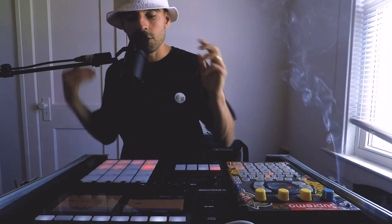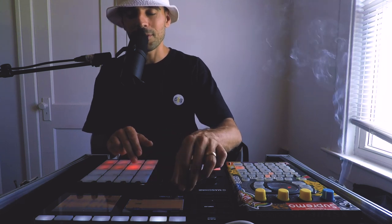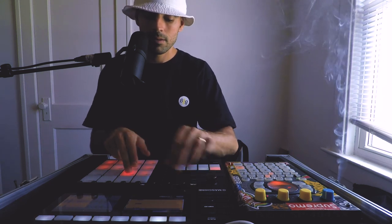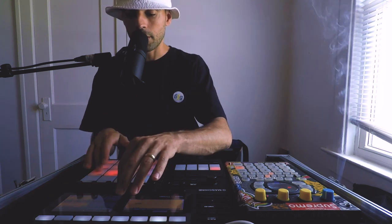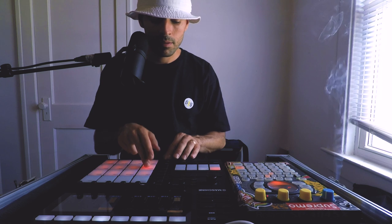I don't typically like to just start off the hop and sample from the beginning of a sample, but it's a nice little intro part there. We'll see. I'm doing a really quick sort of cut through here, but we'll get somewhere. I'm going to turn all these pads down here.